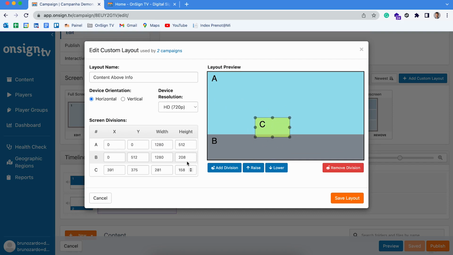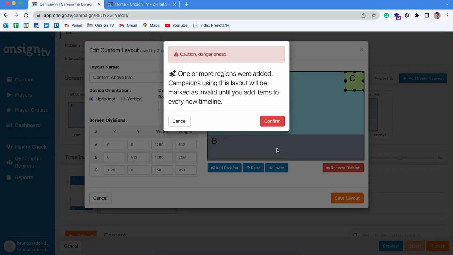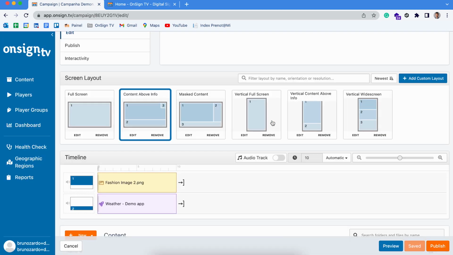I'm just going to match the height and width, let's put 150 and 150. Okay, we're good, and I'm just going to drag it up here. Now I can click on Save Layout.